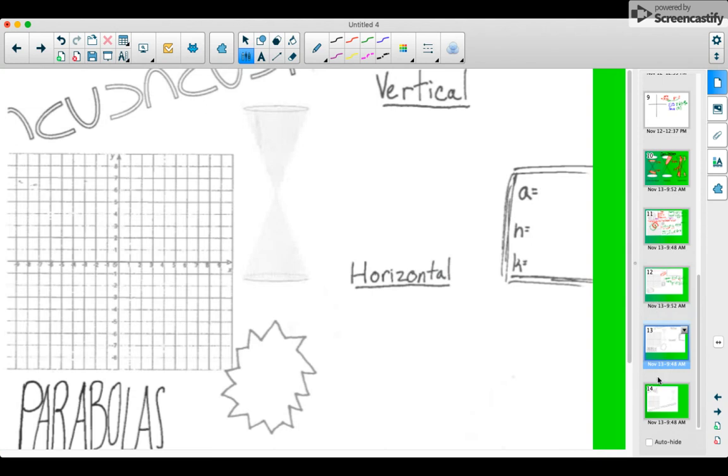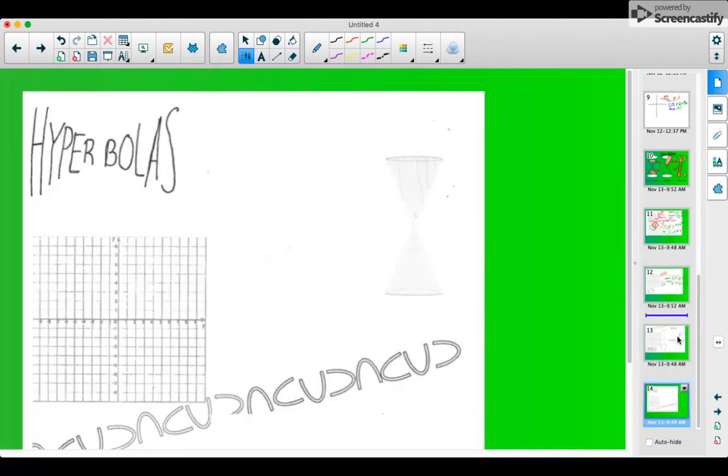Moving on to the back side of our page, we'll actually start with hyperbolas before we move on to parabolas, because that's where we're going to spend the most of our time. Now, hyperbolas, like we said, were cut this way. So you end up with a U shape at the top and a U shape at the bottom of our cone. We have those standard and graphing form equations here. We're going to focus just on the standard form equation for this.